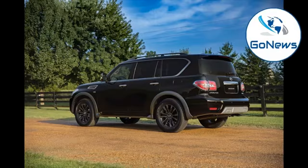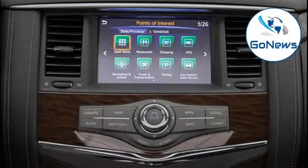In Nissan's demonstration video, the Intelligent Rearview Mirror is used to see through a bunch of balloons filling the back of the big 2018 Nissan Armada. In the real world, the mirror can be used to see through any obstruction behind the driver, including tall passengers, bulky items in the cargo space, etc., as reported by Motor Trend. The 2018 Nissan Armada's price starts at $46,795, up $700 from last year.